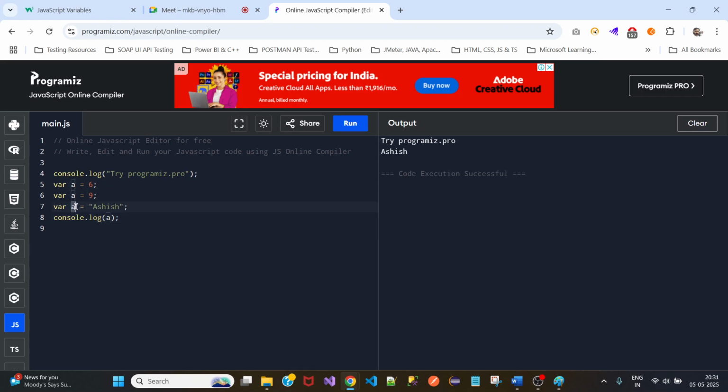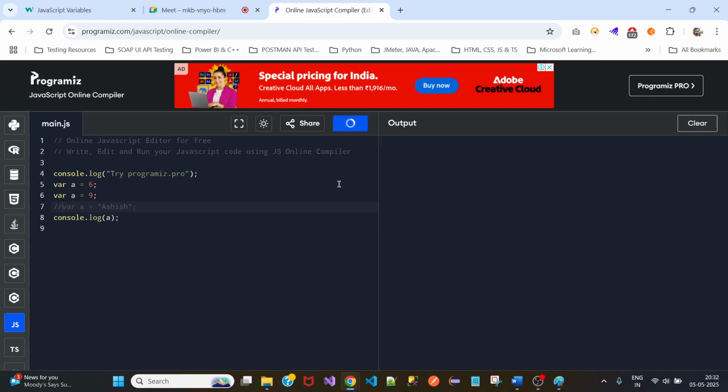It has taken the latest value of the variable a which has been assigned to it, and printed it out. This is only 3 lines of code. We know why it has printed Ashish, because I have assigned a to Ashish. Let's say I wanted to print 9 and not Ashish. Then I would come to the code, see I have assigned a equal to Ashish, and comment this out.